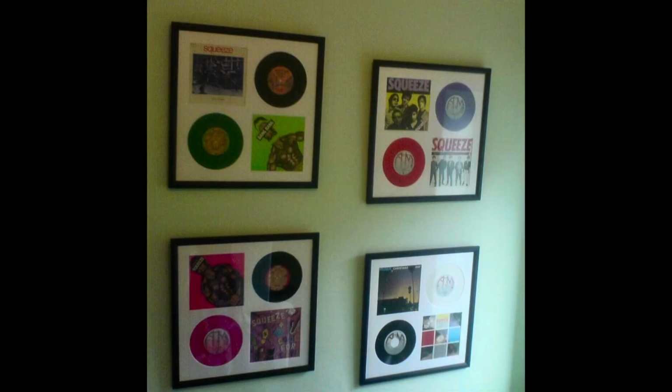Basically, these two people came into my flat with all the stuff after that really long, tiring day of sitting on the motorway, hardly getting anywhere. And one of them said, oh, you've got a really nice place. And the other one said, it's really quirky. And the Squeeze singles on the landing were observed. The Blackadder picture, which is in the bedroom, was also noted.